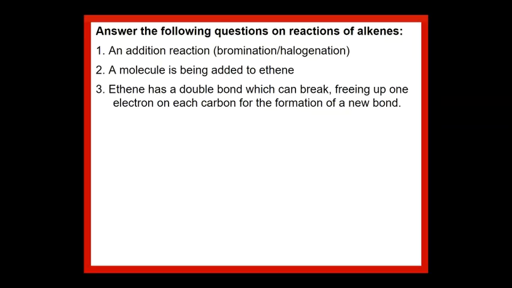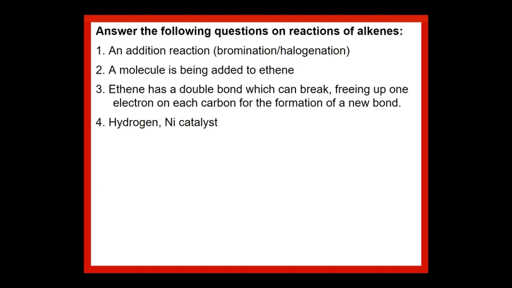Excellent. And now that we've seen that video, hopefully that makes a little bit more sense. We can use hydrogen and a nickel catalyst to turn an alkene into an alkane, another addition reaction where we're adding hydrogen across the double bond, making it go from an unsaturated to a saturated molecule. If you're not confident with those terms, saturated, unsaturated, go back a couple of lessons and have a look at what we looked at when we were talking about alkanes and alkenes.